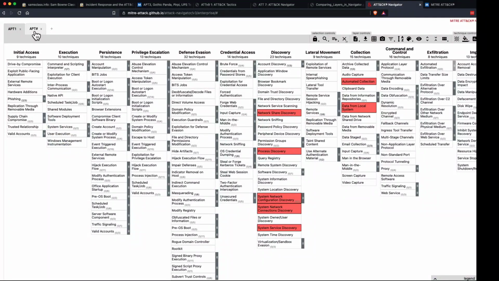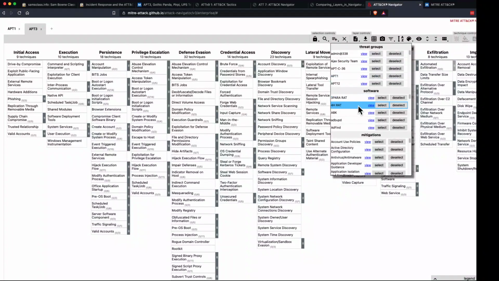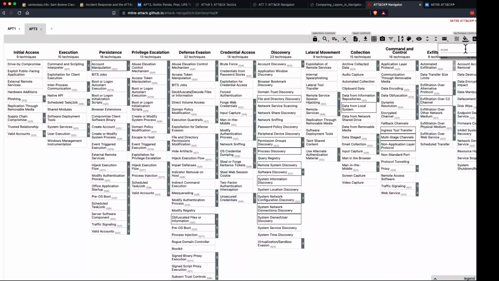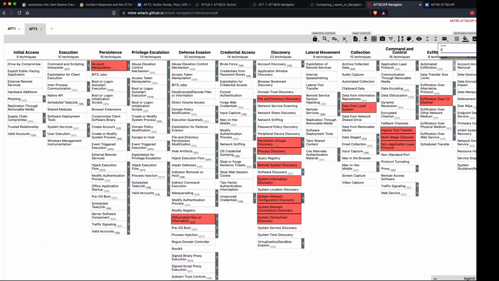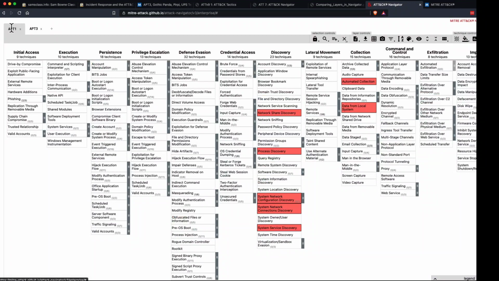Now, in the APT3, somehow I turned it into the wrong kind of 3. All right. Now, I'm going to hit the third button and choose APT3. Threat groups. Here we go. Okay, APT3. I select. All right. Now I'm going to assign a value to that of 2. Okay. So now I have 2 layers. This is the things APT1 does, and this is the thing APT3 does.